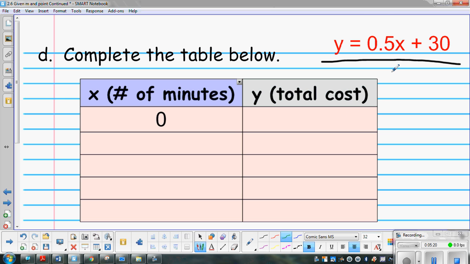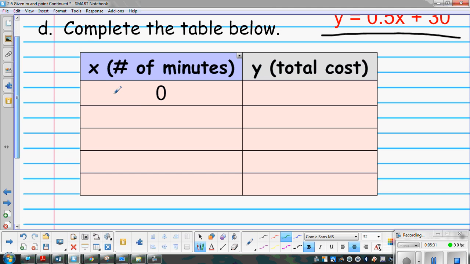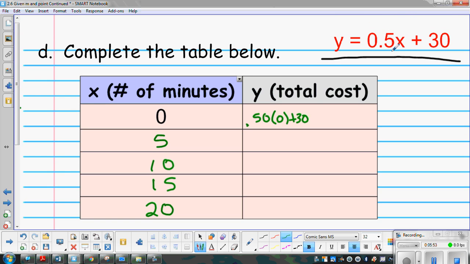We are going to take that equation that we just created, it's right here, y equals 0.50 or 0.5x plus 30. We are going to set up a table. Now, because we don't really just talk for 1 minute, we're going to kind of go by fives here: 0, 5, 10, 15, and 20. So what we're going to calculate now is, if I have my 0.50x, I'm going to sub in the 0 and then add 30. So what I am doing is subbing in the values just like we did earlier this unit and last unit. Subbing in for the x, multiplying, and then adding using our order of operations.